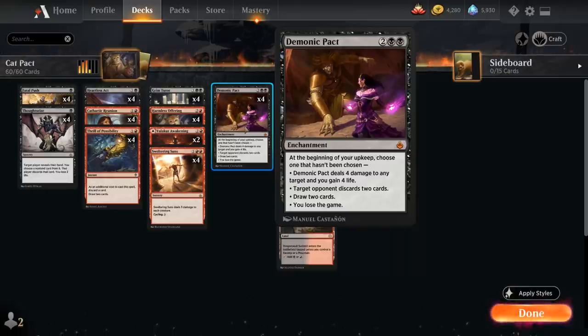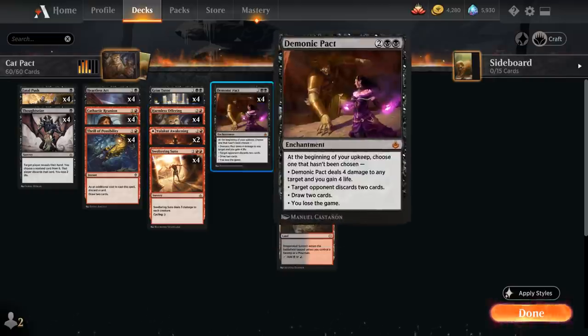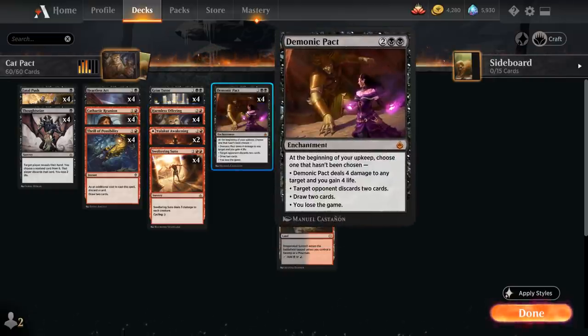So our game plan is very simple: play Demonic Pact, reap the benefits from the first 3 modes, and then on the 3rd turn that Demonic Pact is active, we cast Harmless Offering targeting Demonic Pact, our opponent gains control of it, and on the following upkeep they have to choose the final mode that hasn't been chosen yet, which is to lose the game, so we essentially win the game.